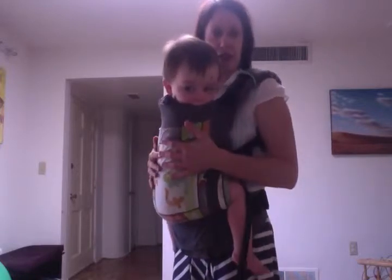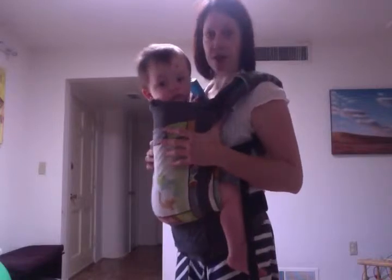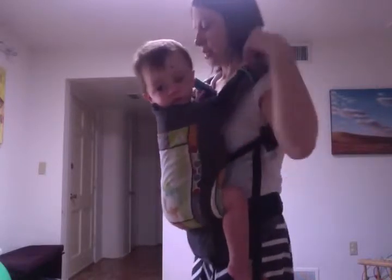So we start with him in the front. And I should say this is a Tula, and he is about 1.5 years and 25 pounds. Start with him in the front.